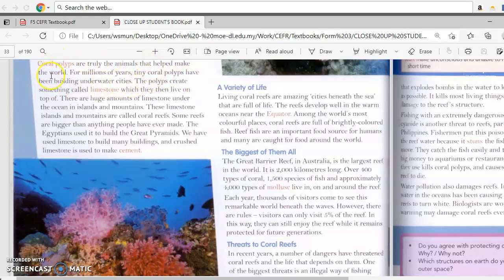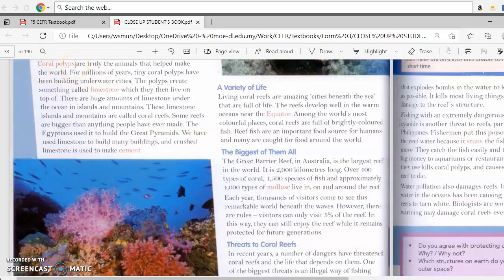So from these two sentences, we know that coral polyps are animals, and they are very small, tiny, right? That means this is a small animal living in the sea. So from rereading the sentences, you can roughly guess what these words mean, right?